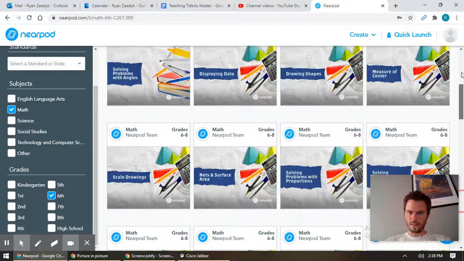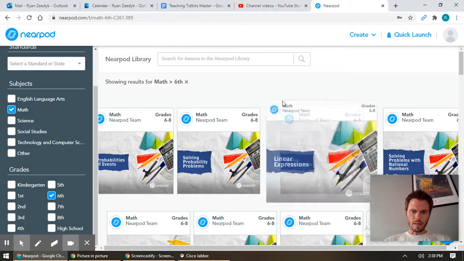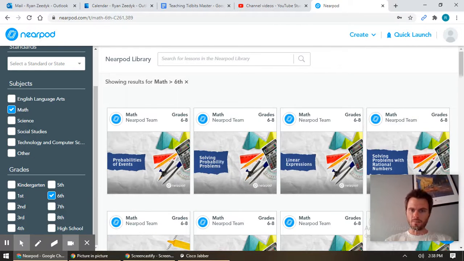And all of these look like they're made by the Nearpod team. So I'm not sure if those cost money or not. I have a subscribed account, so some of the lessons cost money on their own. Some are free. And if you want to create your own, just go up here and create.